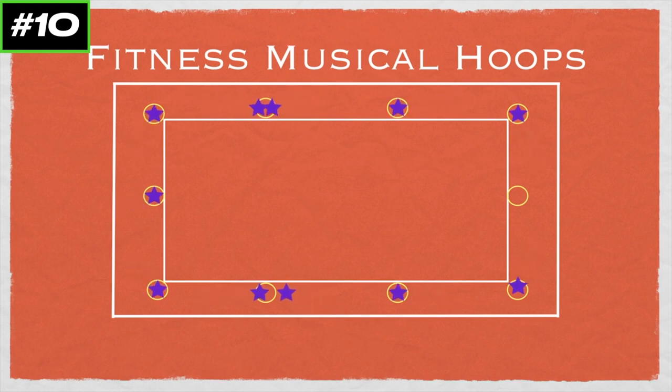Because if it takes too long — like the one player at the bottom there took too long, maybe three seconds or something like that — then if the feet aren't inside the hoops, everybody will have to do some sort of a strength exercise. So it can be a push-up, or a tuck-jump, or something like that, and then they can continue on. They'd all leave their hoops and you'd just play the music again, and they'd go around and around.